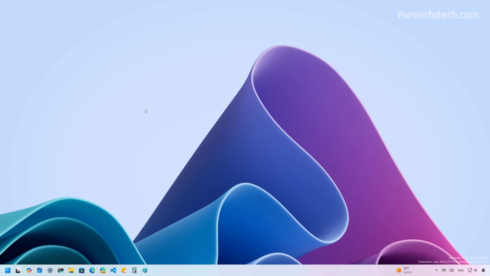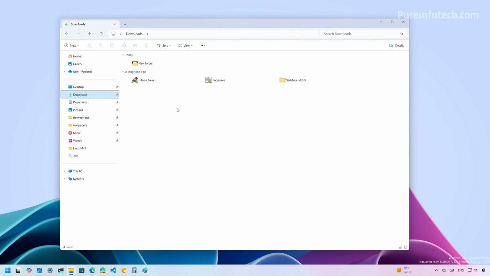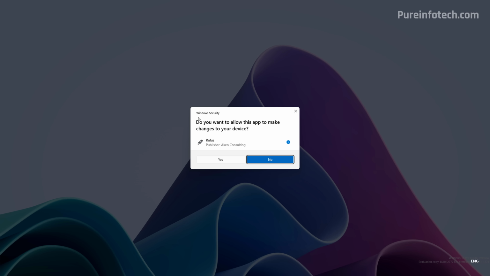Now, let me give you a quick demo of the new feature enabled. So I'm going to open File Explorer and go to the same location as before. And as you can see, we have the two applications. And when you run it, you can now notice that the prompt is from Windows Security. So this is the Administrator Protection prompt. And you can click right here to get a little more information about the program, in this case, the program location. And you can click Yes to allow the application to run as an administrator, or you can click No to prevent the app from executing.